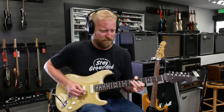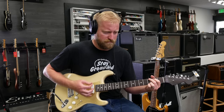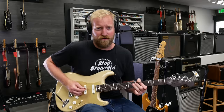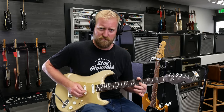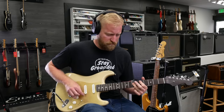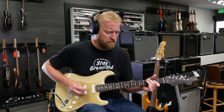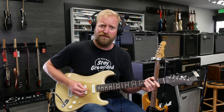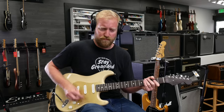There is a Strat neck pickup. I'm hoping that when I put my Strat back together, I can get it playing and sounding as good as this does. I'm getting real strong first impressions off of it. Back to the middle. Oh, I had the tone down on it. Bridge.